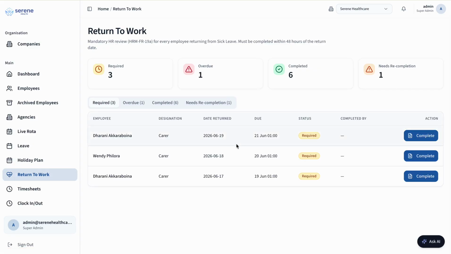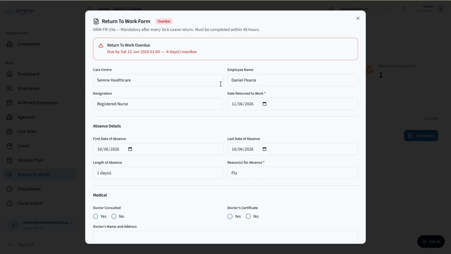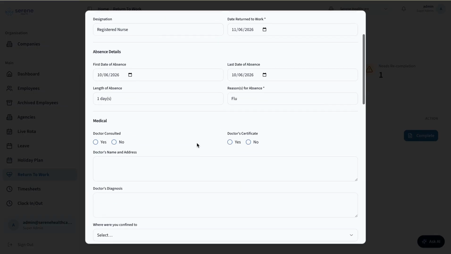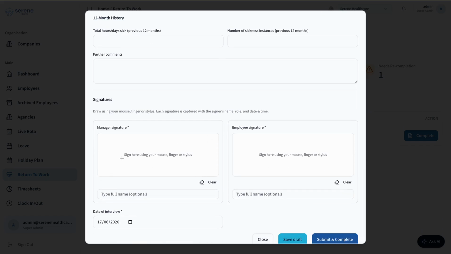Then return to work, as I said. In the admin portal we can see the return to work separately. This person is overdue, which was popping up in the live rota. When I click on complete, we'll have the name and he should fill all these things, and the particular manager or the team lead should sign here, and the employee signature.